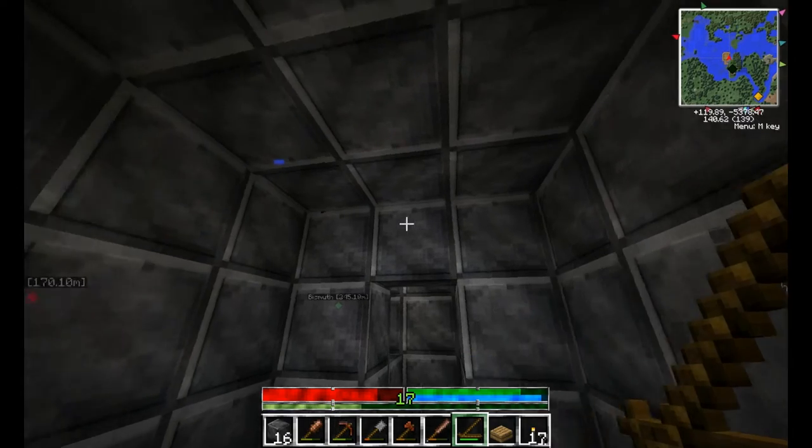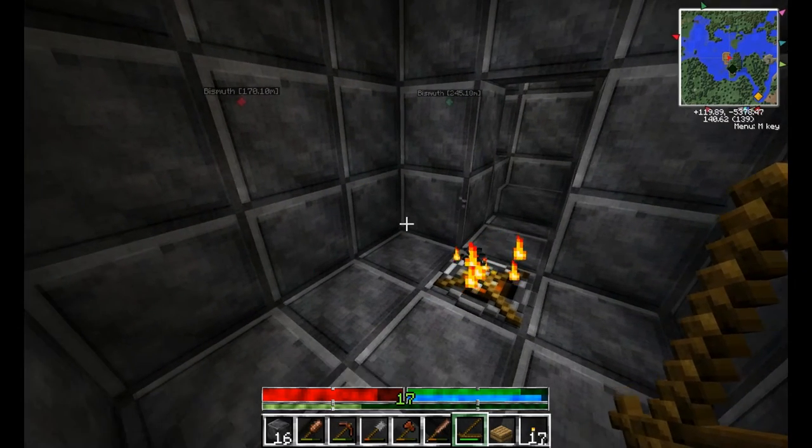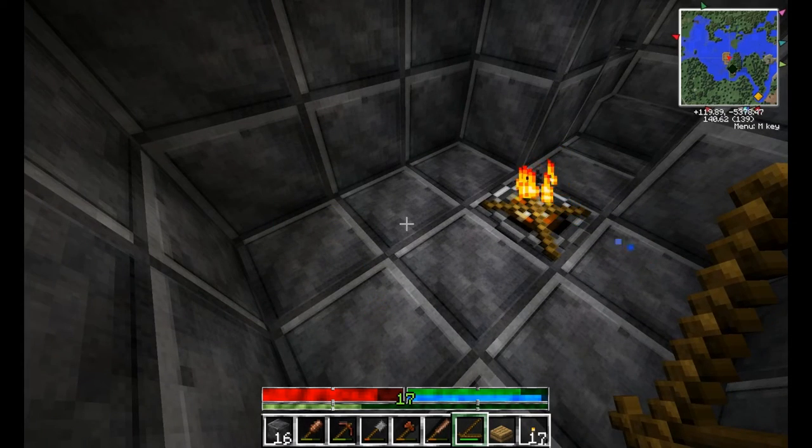Now the key would be to fill this room with blocks and blocks of lumber, which I might go hunting down a coke factory in order to get.